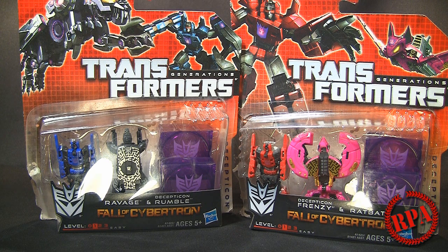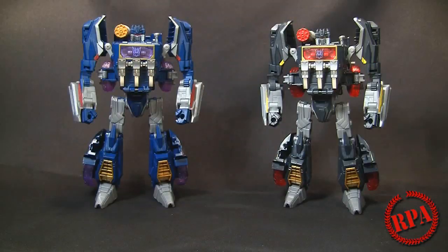This is the review for the Transformers Generations Fall of Cybertron Ravage and Rumble, and Frenzy and Ratbat data disc packs. Now, these are for use with these guys.